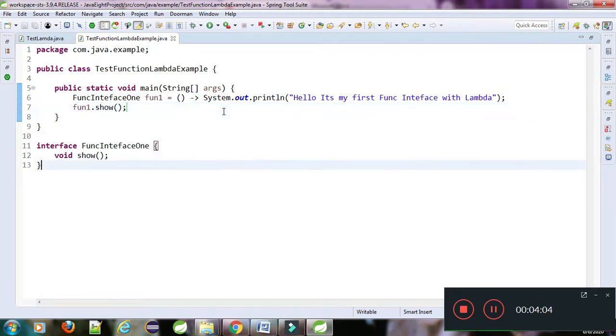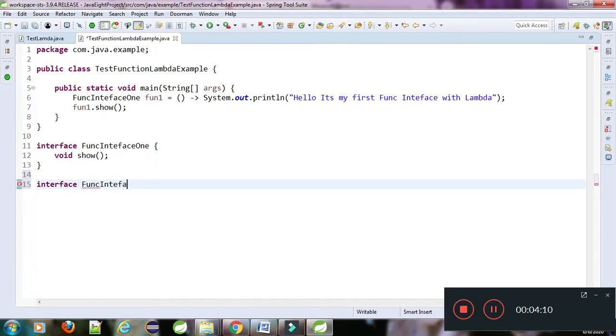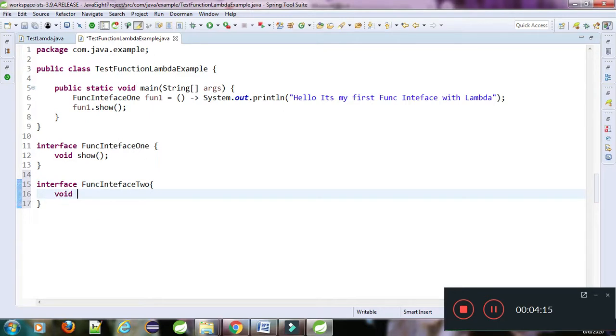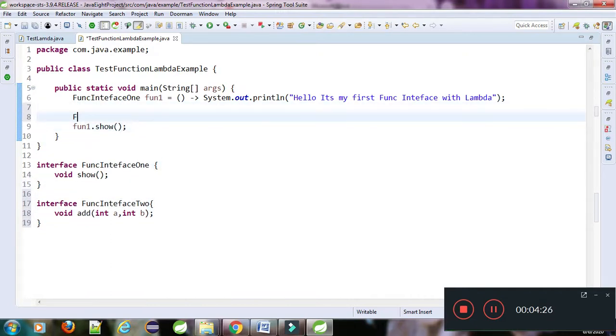In the same way you can have many functional interfaces. FunctionalInterface2: here let's say I'm having one method, add, with parameters a and b. I'm going to use functional2, which is my second function.